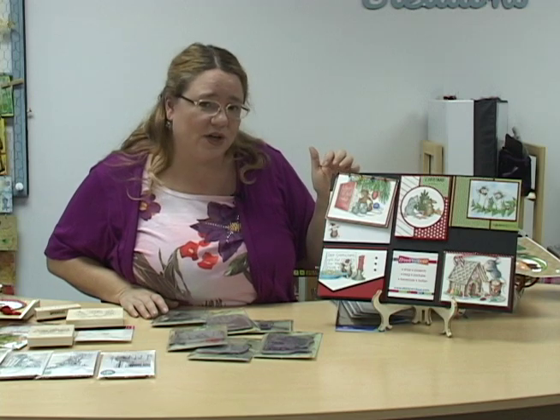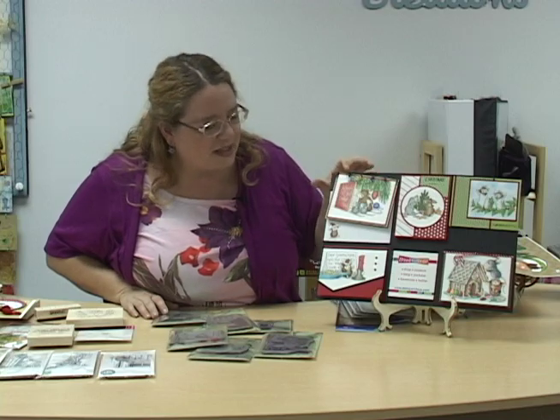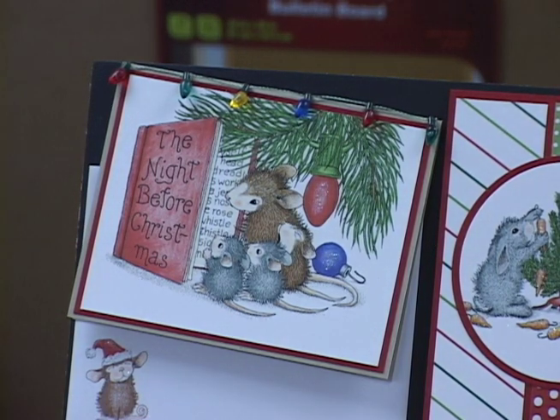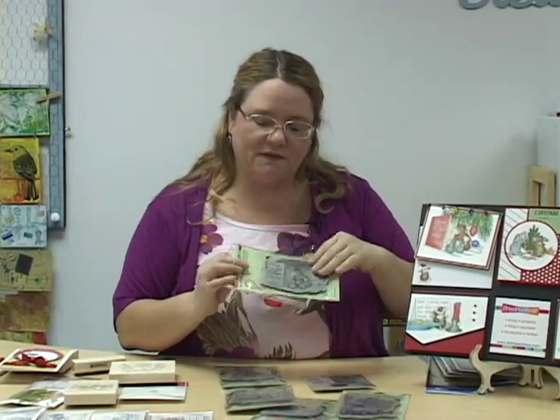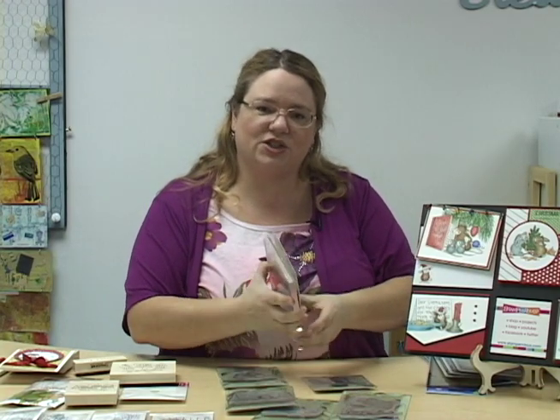Just ask us if you want to know and we'll be happy to copy off a couple of those for you. This one here, we have a couple of different stamps. This particular one — the Night Before Christmas — he looks just like this. Now in case you're wondering how these go on to your design, you do need a stamping block for that. A stamping block just looks like this — it's just a clear piece of acrylic. They just peel right off, stick right on, and then you can stamp them right onto your project, which is great.